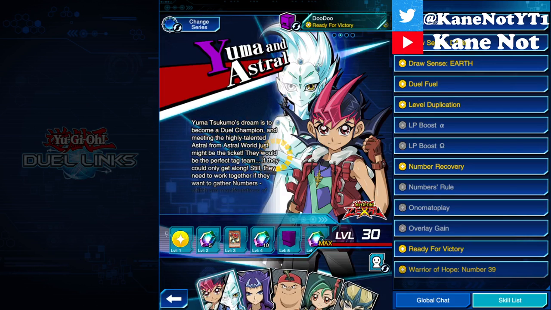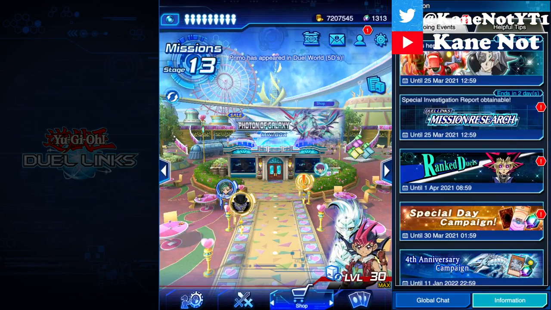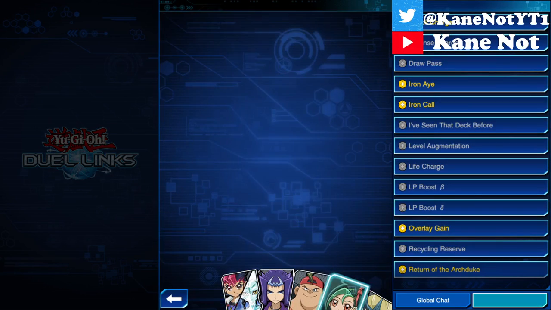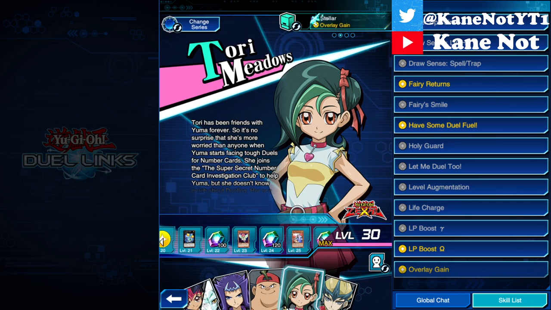Here we go, Yuma. The levels of the Duelist increase as per your stage mission level as well. So it's recommended that you max out the characters regardless of who they are, whether you like them or not, you're just doing it for the gems. Just like Tori Meadows for example, I don't like the character. She's basically Tear Gardner but with a much more horrible deck in the anime, not in the entire concept of her. So the characters don't actually matter because you're using them for the skills.